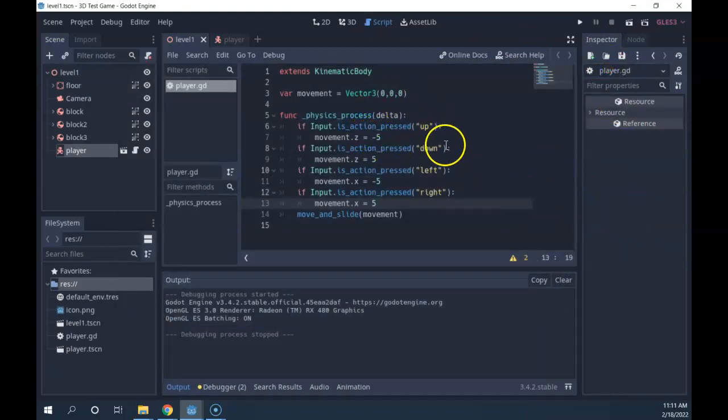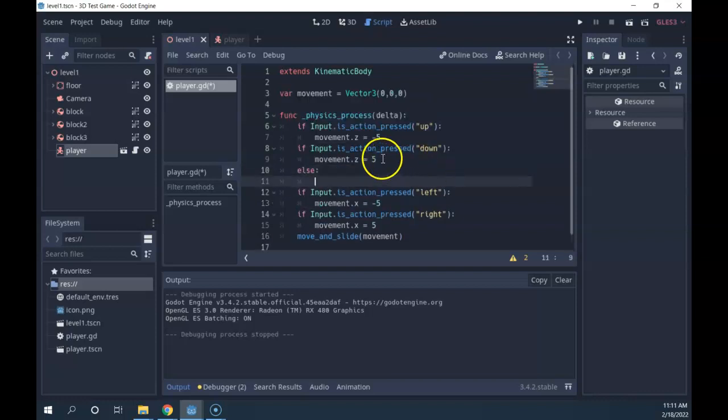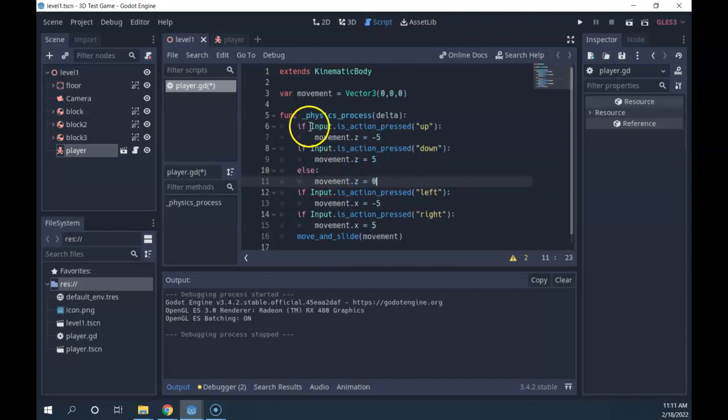And this is going back to some stuff you did in grade 10 probably, because I have a couple options. I either want to move up, down, or I want to be stopped in that orientation. So what I'm going to do is throw an else statement in here and say, well, if I'm not pressing up or down, I would like my movement.z to be 0. And remember, these are an either or when you have an else. So I can't just leave it like that, because that means if I press up, I'm pressing up. And if I'm not pressing down, then it's going to stop.